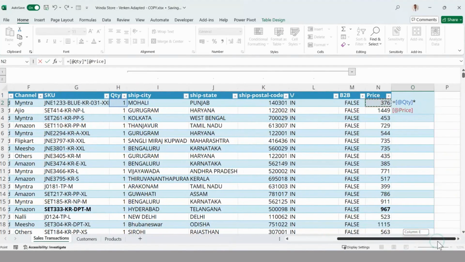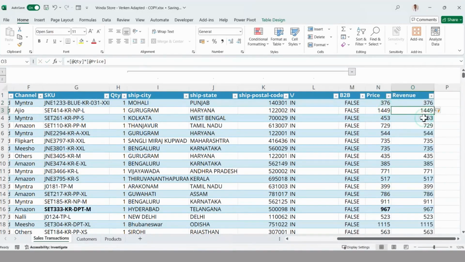All right. And if you're seeing these names, it's because I'm using an Excel table. So with an Excel table, the @ sign is telling us that I'm looking at the current row. In the quantity column of the current row, the same for the current row for the price. So I'll press enter and the formula automatically populates because it's a table. That's one of the nice things about Excel tables. All right, so let's see. We have our revenue.